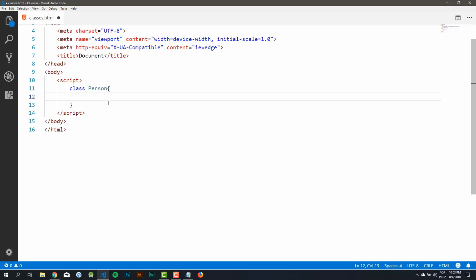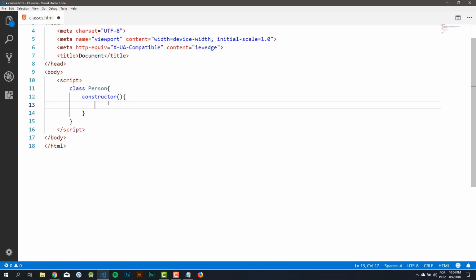All right? So after that, every class needs to have properties. And to define properties of a class, we need to create a special class method called constructor. So here, inside your class, you will type constructor. And constructor is a special method of classes in JavaScript.